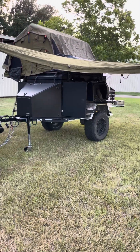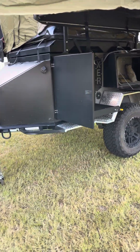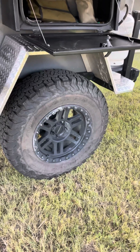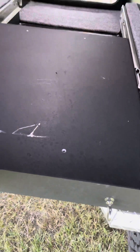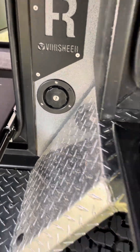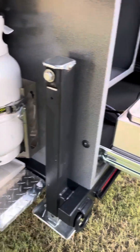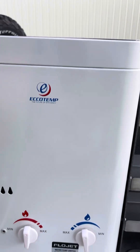Bronco Bob here today to show you a 2022 — it's called a ForSure XR — this is an overlanding trailer. It rides on upgraded 35-inch tires, has plenty of storage, this is a slide-out tray right here, locking boxes on the sides. It's got a 20-gallon water tank and that's the fill cap. It's got twin propane bottles that power the cooktop as well as the insta-hot hot water system.